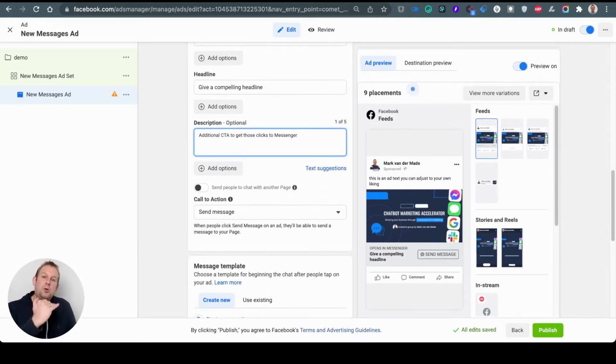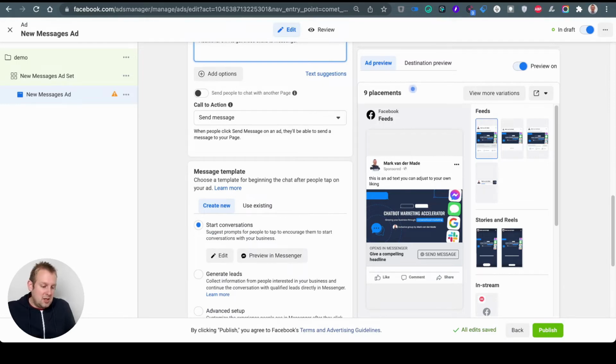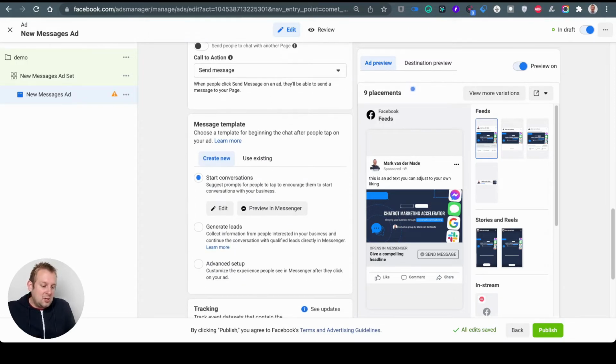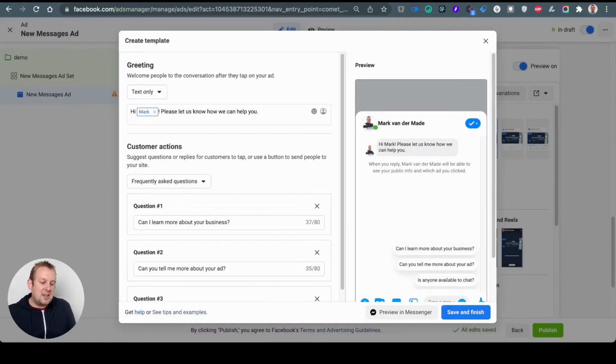Now, if we scroll all the way down until we reach the message template section, you can go and create a new conversation. Let's say press edit, and then from here we can set up our text. So this text needs to be your call to action to get people into your chatbot, because this message has been sent through your Facebook ad itself. As soon as people are going to respond to this message, then they will end up inside of your messenger bot. So let me write up something really quick and then come back to you.